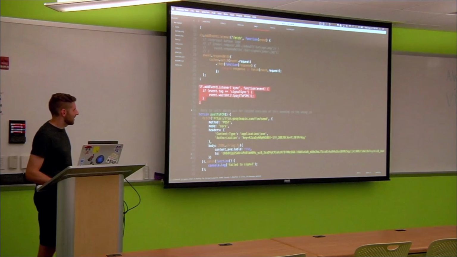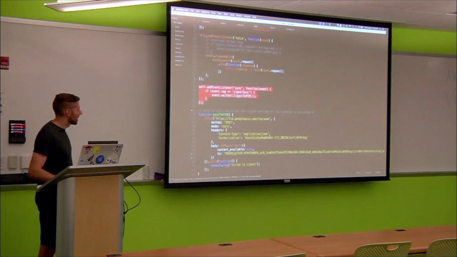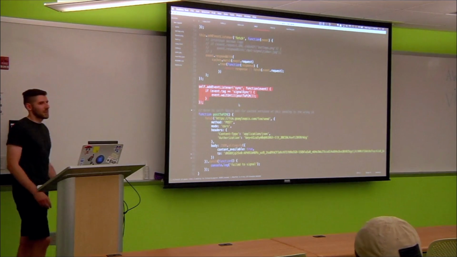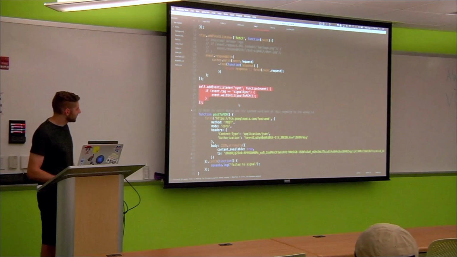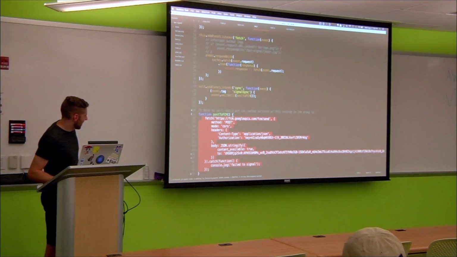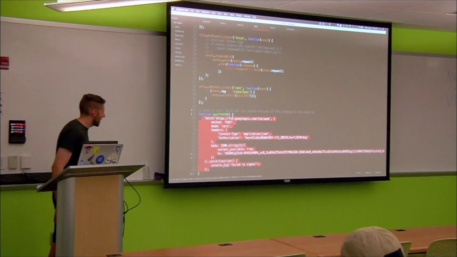In this case, there's no timer or anything on it, so it's just going to fire as immediately as it can. But if you're on a mobile device, for example, that would be what's going to sync this up in the background. And as I said, this down here is just fetch API, nothing particularly shiny or fancy.